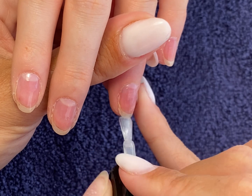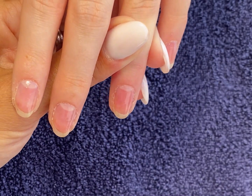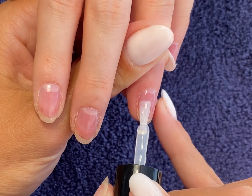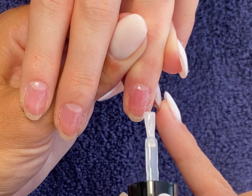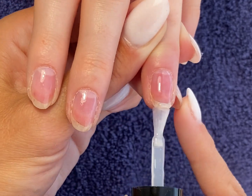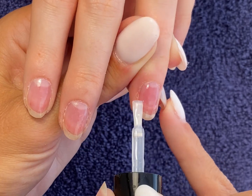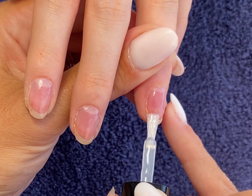Because these are really short nails, we don't need them to be really thick, we don't need a massive apex, so I do only go in with 1 layer of the builder gel. Some people might say that this is wrong, but this is how I do it, and it works for me, it works for my clients, and I don't have any problems. So I'm going to do that to all of the nails, and I'll let you watch this and jump back on.